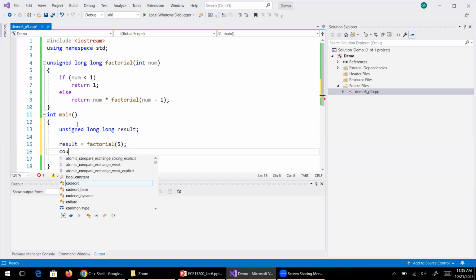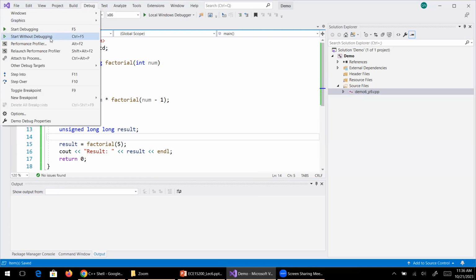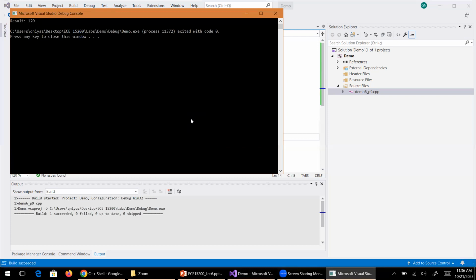And then we can print that. Okay, so now if we call this function, let's see whether we are getting the correct result or not. We are getting the correct result, right?